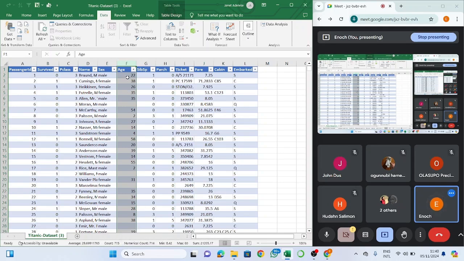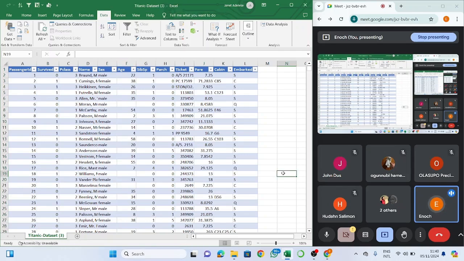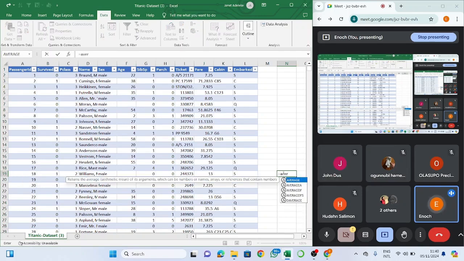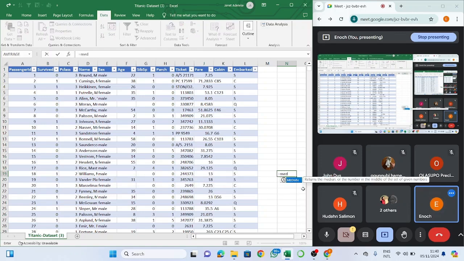I am sure we've not forgotten about the status bar. This is our status bar. So instead of using your function, we can actually use the function equals average, then you get your answer. Or if it is your median, you can use the function to get your median.